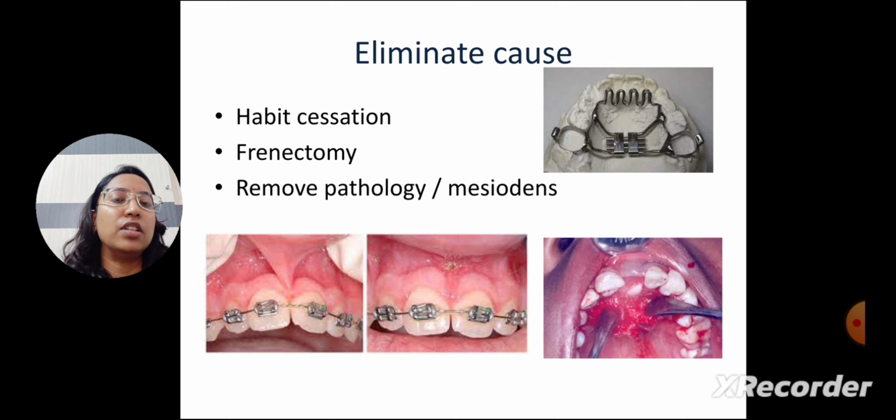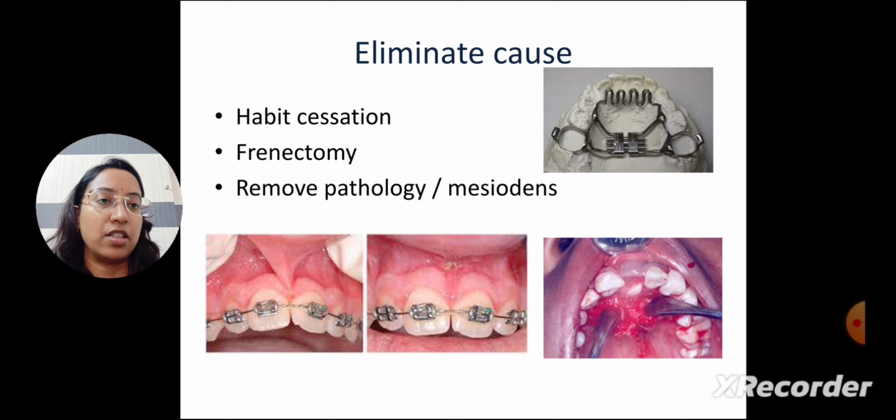In case of a thick labial frenal attachment in the upper arch, we can do a frenectomy to remove those fibers and allow the space to close without any resistance. And any pathology or mesiodens, supernumerary teeth, or cyst or abscess has to be first taken care of before we initiate the treatment for the closure of spacing.